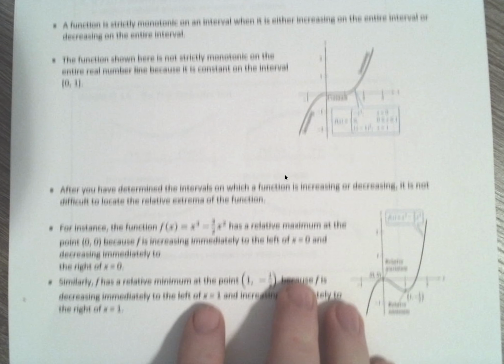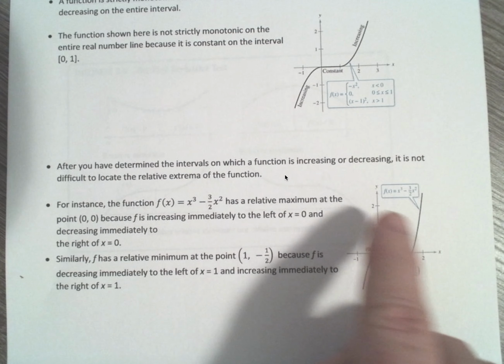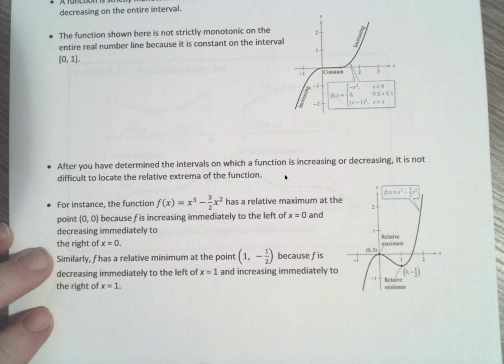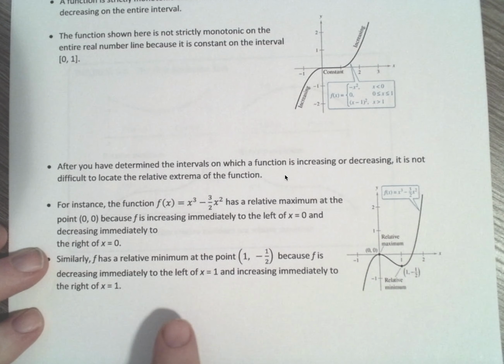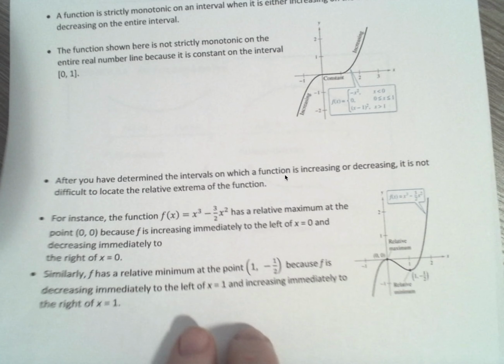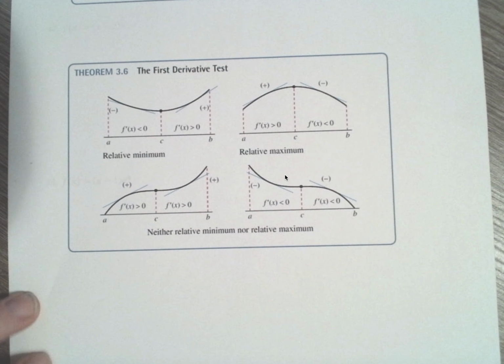After you have determined the intervals on which a function is increasing or decreasing, it is not difficult to locate the relative mins and relative maxes or extrema of a function. So you can go ahead and read over this, which talks about the very first example we did, number 7, a couple of problems ago. It talks about where you actually find those mins and maxes. But we're just going to get right into it.